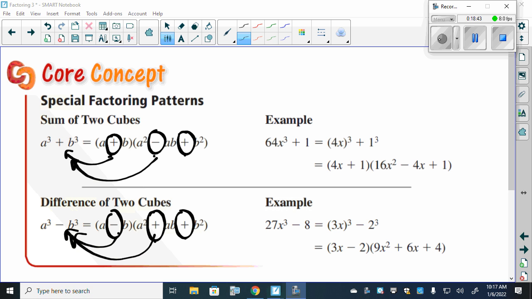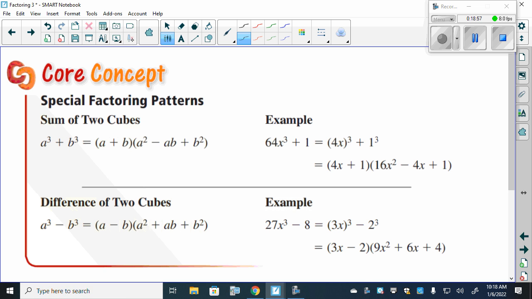So if we look at any of these, the signs are always going to be the same, opposite, always end on a positive. Now, for the rest of the terms and how this works out for this formula, we're really going to find the cube root of both of these. So if we take the cube root of the first and second term, we plug it in as a and b.